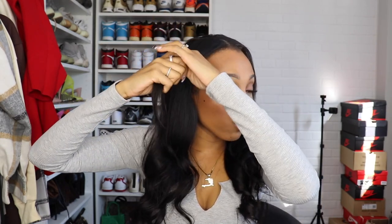So basically, I have a small part of the weave, sew-in, hair extensions in the front like so. I have a small part, and what I'm going to do is curl the sew-in hair extension, or the weave, or whatever. I don't know what to call it anymore. There are so many names and people get offended by so many. Anyways, basically what I'm gonna do is curl this section with my leave out. So that's going to make the leave out blend with the hair extension as it's curling.